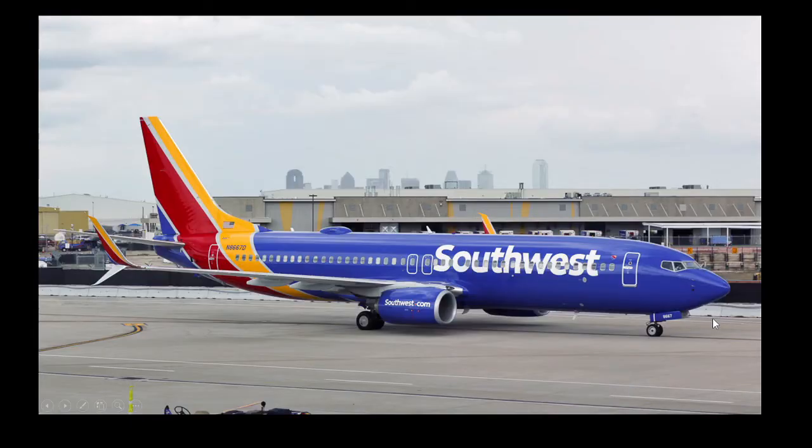So this is a Boeing 737. You can tell it's a Boeing because of the V-shaped windows here — this nose is a lot more pointed than the Airbus's. And then it has a split-wing scimitar, which some of them have. Also, this dorsal is a little long here. That's how you can kind of tell it's a 737.